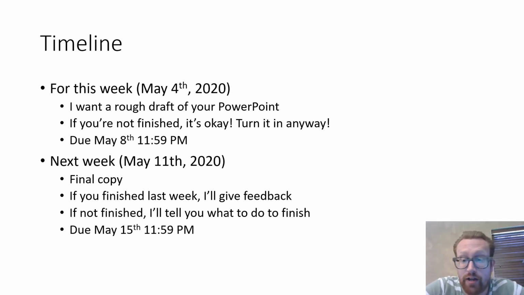I want to see what you've gotten done, and then I'm going to go ahead and give you some advice of how you can finish it and refine it and make it look better. Next week, though, I do want your final copy, and this one will be for a mastery grade. I'm going to give you feedback from what I saw. It may take me until Tuesday to give you some feedback, but that's okay. And then if you're not finished, I'll tell you what you need to do in order to finish, okay? My expectation is that the rough draft is different than the final copy unless I tell you otherwise, all right?